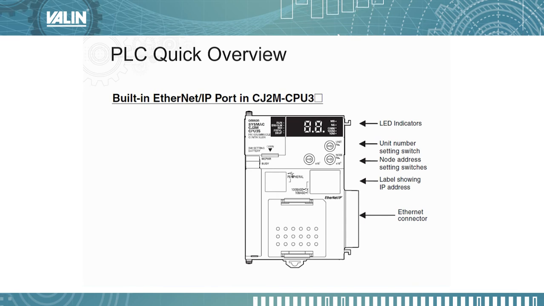If you set these switches different than the last octet that's set in the software, you'll get a little error light flashing, but everything will still work. And remember that those switches set a number in hex. So if the last octet of my IP address is 10, I would use the node number switch on the right to set to A.